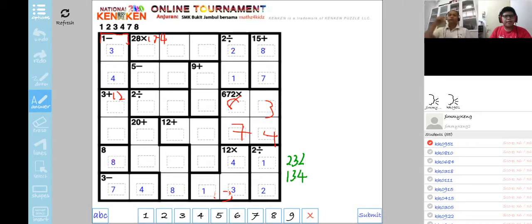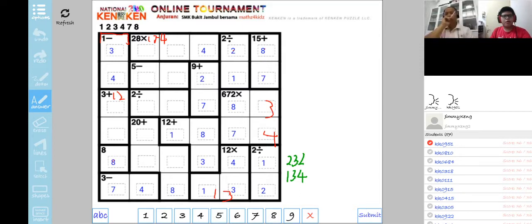And for the 9 plus, since there's a 1 down here, it has to be 2 and 7. And since we already know the location of a 7 in the second column, it's a 2 and 7. And since a 7 is there, it's 8 and 7 here. Then the left is 3, 4, and 8. The bottom here is 3, 4, and 8. Since here can only put 174, and here it also has an 8, so we put 8.